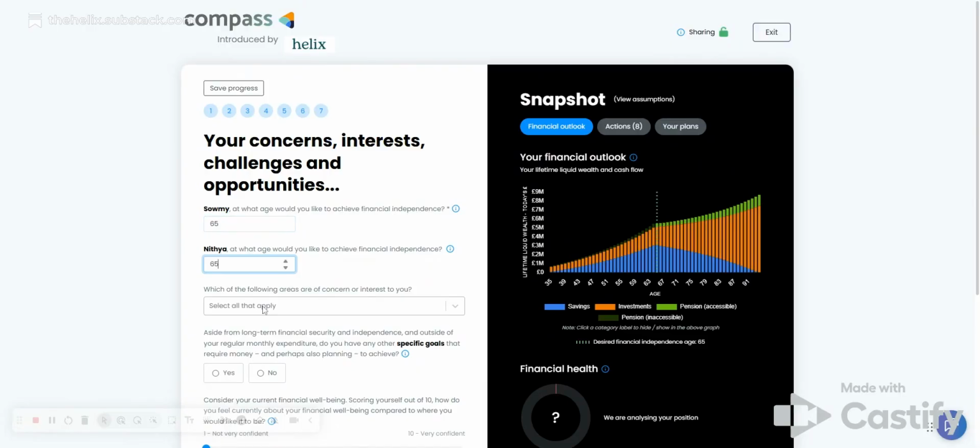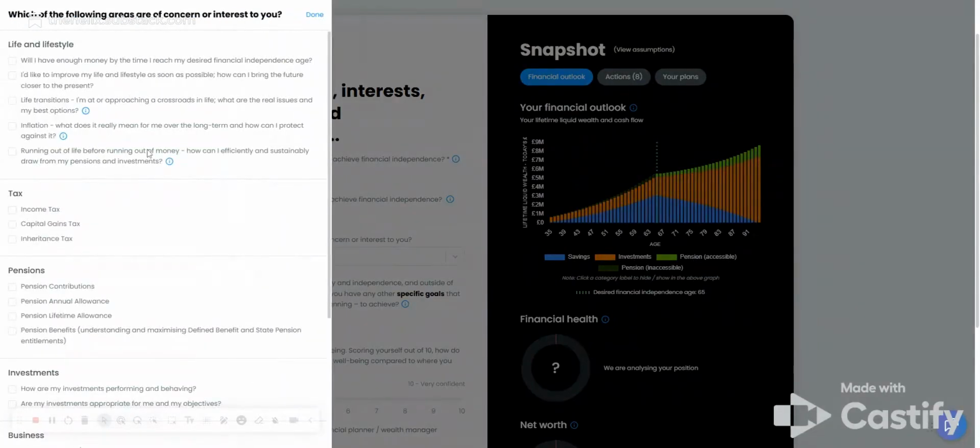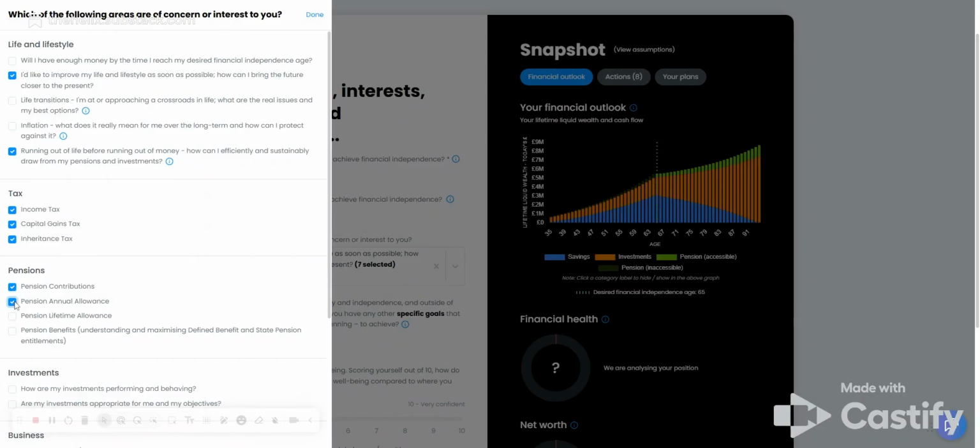Which are the following areas of concern or of interest to you? So I could say, I'd like to improve my life, running out of life before running out of money. And I'm going to say tax, etc. I'm going to talk about pension contributions, pension annual allowance, pension lifetime allowance, pension benefits.